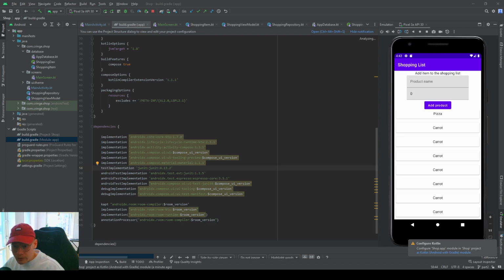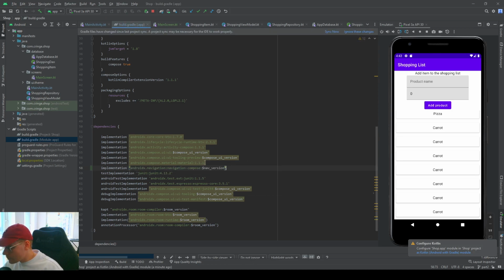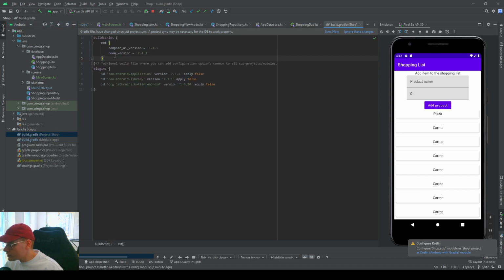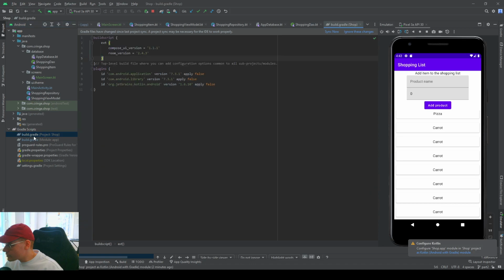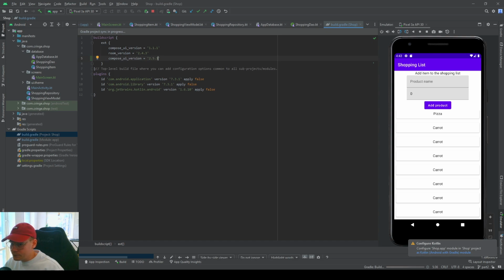And then we're gonna go to our build Gradle, and we're gonna import the navigation library that we're gonna use. And I'm gonna copy paste it here from my other project. So it's going to be androidx.navigation, navigation-compose, and we're gonna create a variable for it. Let's see where we have put the variables here. And we are gonna call this compose UI version. So compose UI version, and we are going to use version 2.5.3, and we sync that.